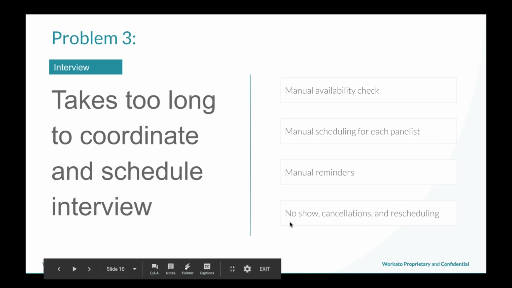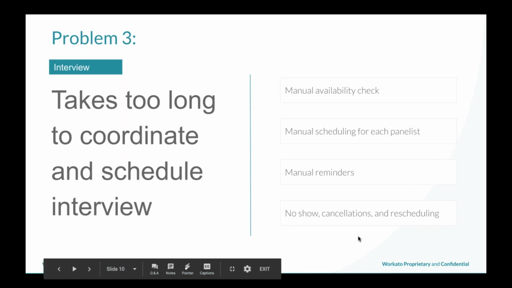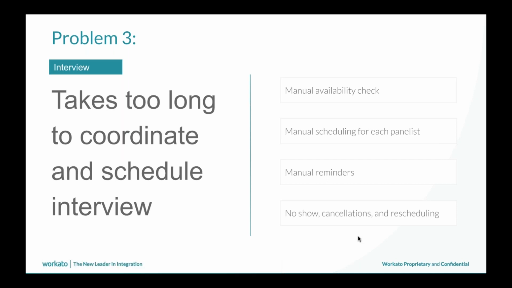On the topic of interviews, part one is, hey, we gathered the team and came up with a plan. This is what Marcus is going to talk about, what Ray is going to talk about with the candidate. But the big effort goes into scheduling the interview, right? Looking up everybody's calendar, manually checking who's available, who's not, sometimes actually making phone calls and whatnot. And then once that has been set up, people get busy with their work. There's a no show, there's a cancellation or swap, rescheduling.